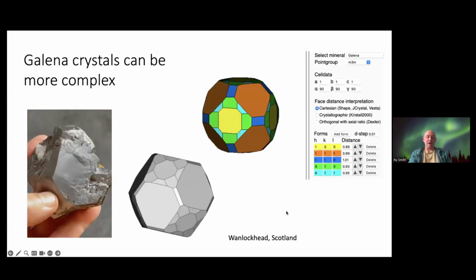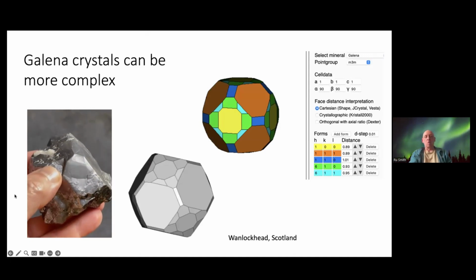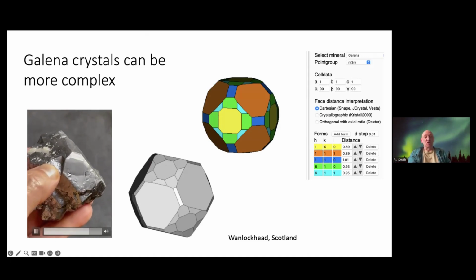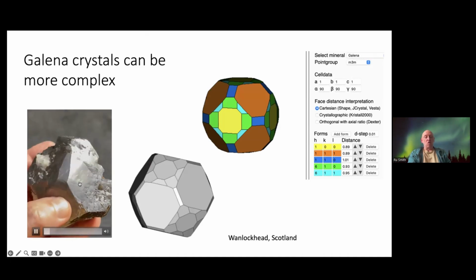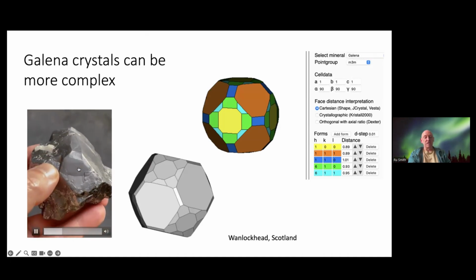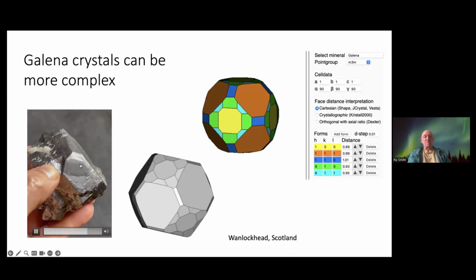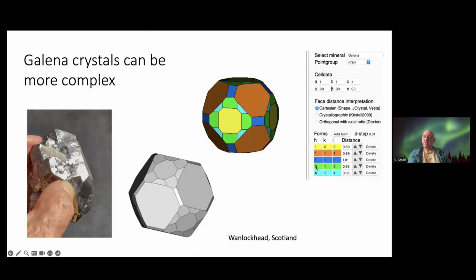So here, that specimen over here is a beautiful, big, lustrous crystal from Wanlock Head in Scotland. And I'm turning it around to illuminate some of the little faces. So that's an octahedron there. That's a dodecahedron. And let's run it again. So octahedron, dodecahedron, and now I'm going to show you the little flat. You can see these very low relief faces here. So those are shown in the model here. And if you look over to the right, you can see I have added two forms.